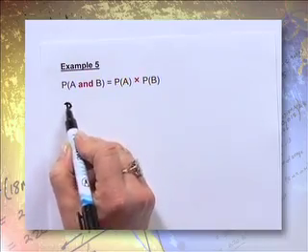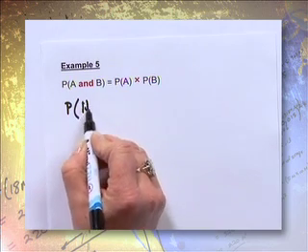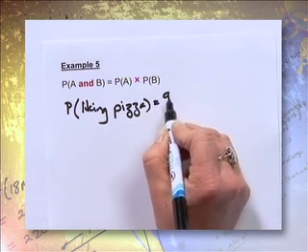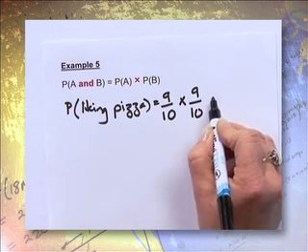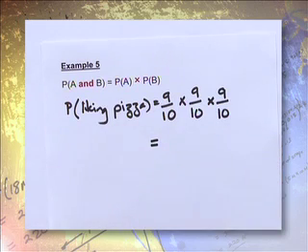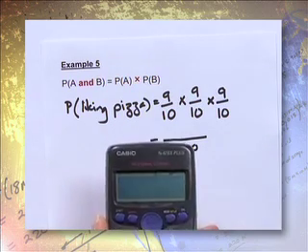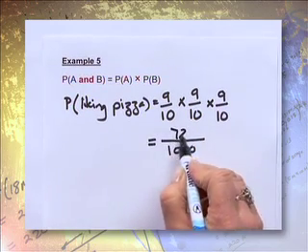So the probability of 3 learners chosen at random all liking pizza, that's going to be our event. The first choice is 9 out of 10. The second choice is 9 out of 10, and our third choice is also 9 out of 10. Well, you should all know what 10 times 10 times 10 is. It's 1,000. So all I need to do on the calculator is do my 9 cubed, which gives me 729. So that's going to be the chance of those learners liking pizza.